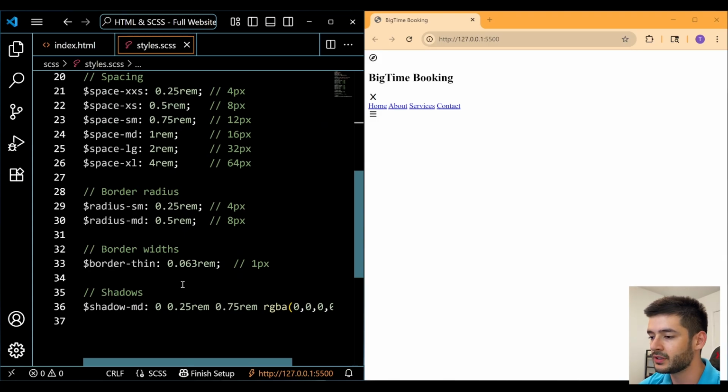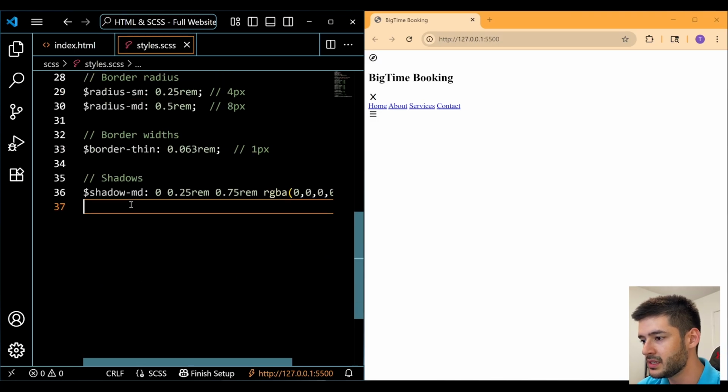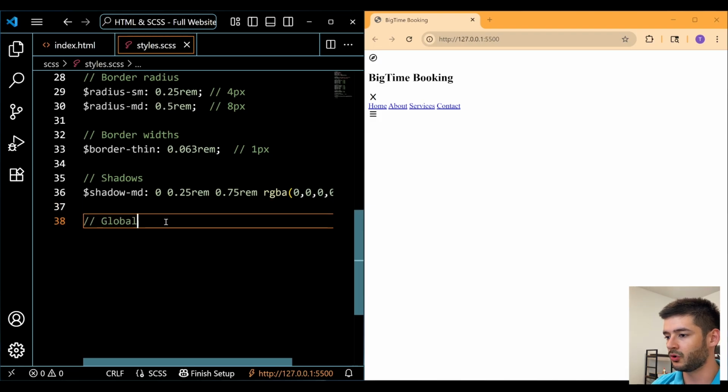And this is extremely useful in SCSS because instead of having to hard code each one of these values wherever we want to use it, all we have to do is use the radius dash small variable instead. So it just makes it a little bit easier and a little bit faster, especially if you're having to write a lot of styling and you want to follow certain conventions like certain sizing, widths, and colors inside of your website or web application.